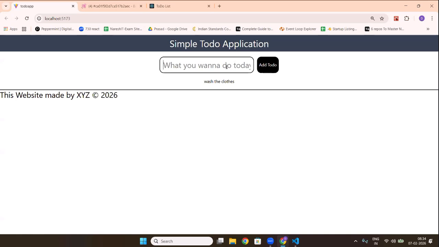Now, same thing. If I want to add another thing, complete project, they are coming one after another. I should make them in a flex column, one by one.